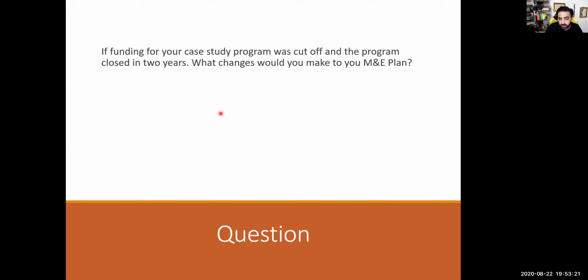Other cases are different, okay? So the changes will be in the activity, in the timeline, and in a lot of things. In the plan, all the plan will be changed because you will cut off your work. If it is not a protection program and you want to continue, you can do fundraising. What does fundraising mean? That you will ask for funds for your idea, and when you find people interested in your idea, maybe a corporate or a donor or a government agency, you will give them a concept note or a proposal, and after that you will get money to fund your idea. So now we talk about something important.